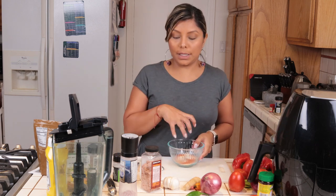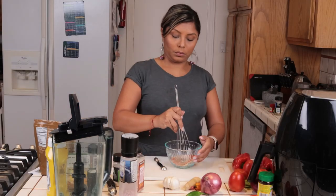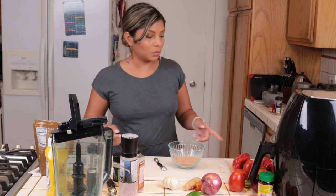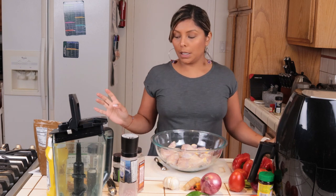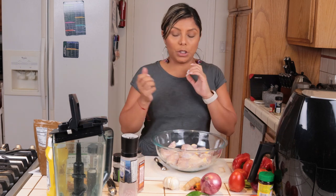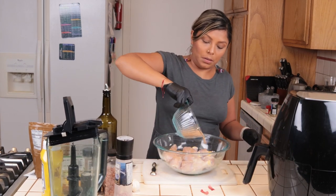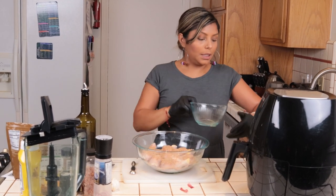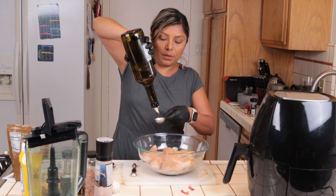Okay, so I'm gonna mix all these little dry ingredients, and then I'm gonna add some mustard. Teaspoon of mustard, and then I'm gonna apply all of that to my chicken. I'm gonna apply my seasoning to my chicken, and then I am going to add my mustard, 1 spoon of oil, add my seasoning. Delicious. And then I'm gonna add 1 tablespoon of oil.